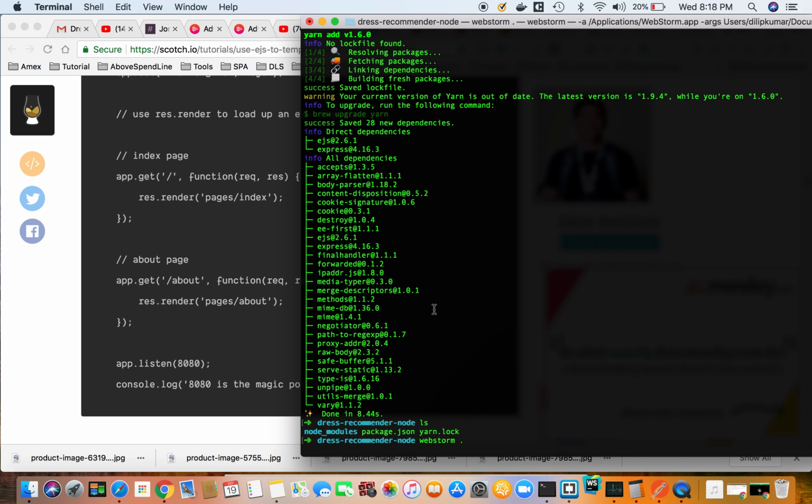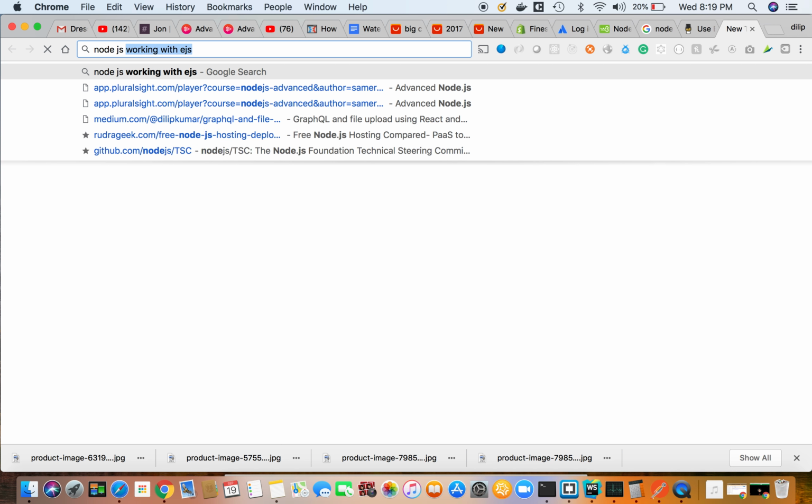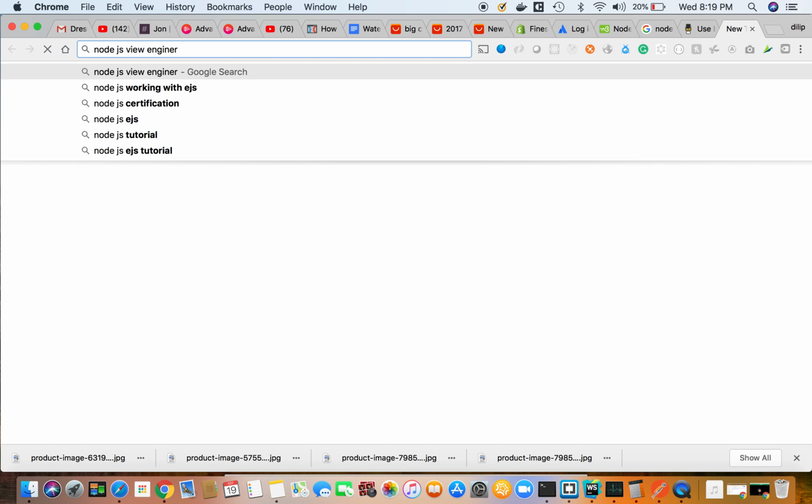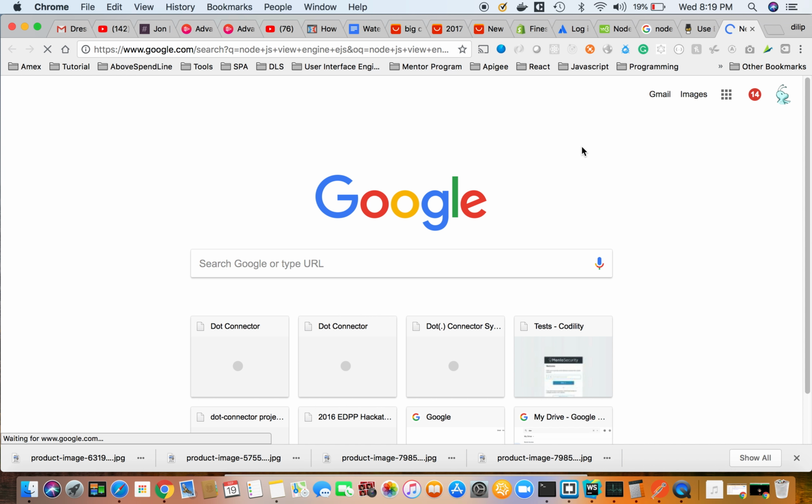So in my editor. In the meantime, you should search for Node.js view engine EJS, and you can go to their site and learn about it.